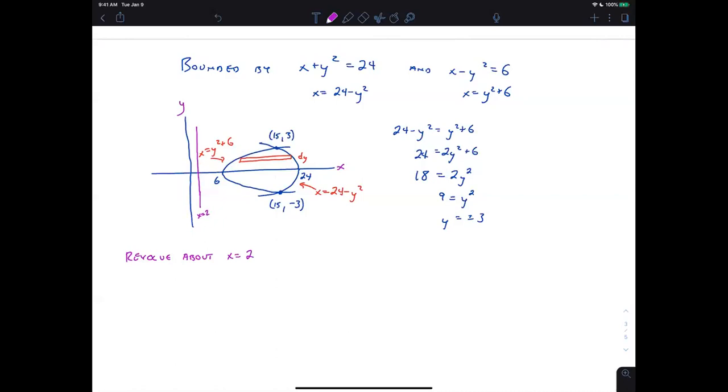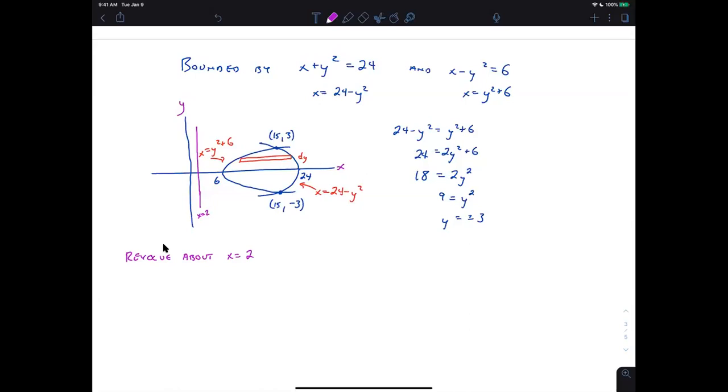The question Gavin's asking is, will we ever have to evaluate or rotate around a line with a slope? Only horizontal and vertical lines for our class. We would have to do a lot of weird stuff and rotate axes to figure out how to do that, and I don't want to. Is that fair? All right, that's hard. Good question though, Gavin. We could do it, it's just we're not going to do that in here.